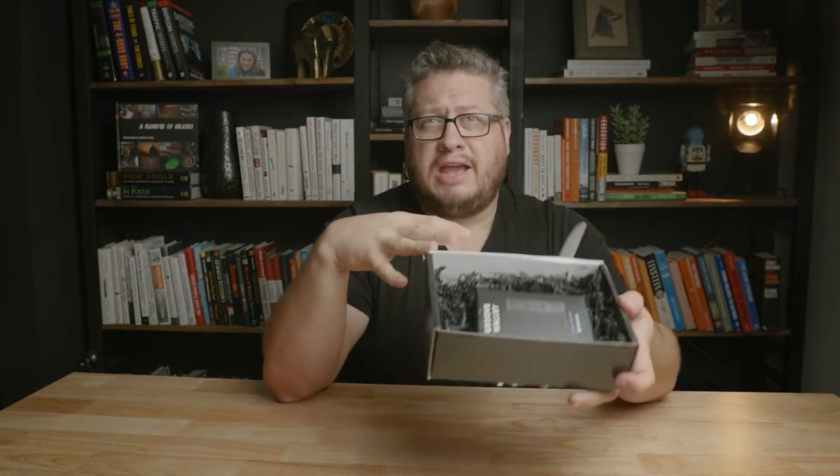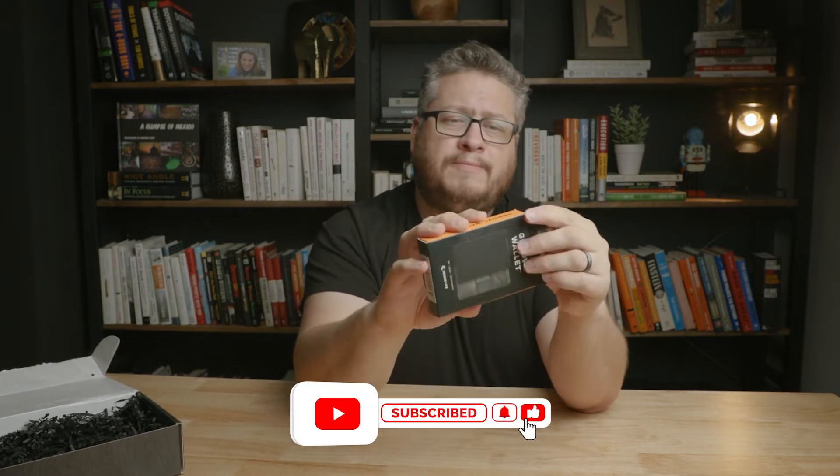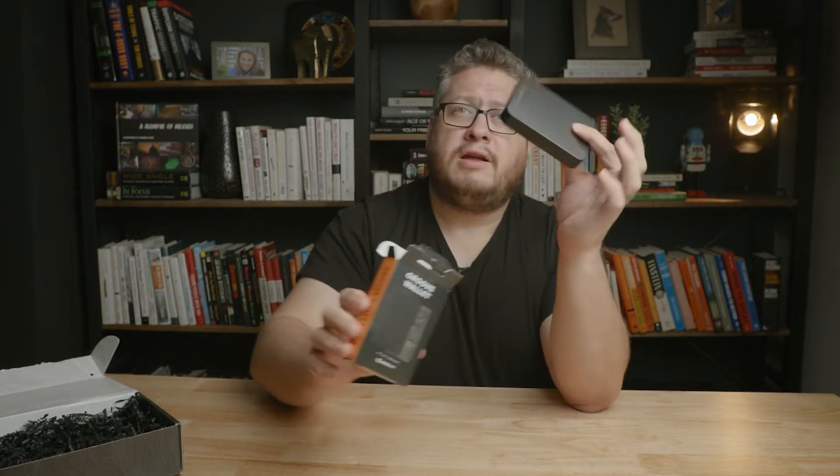First off, it comes in a customized box. You open this up and it's pretty well packaged — it comes in its own little box. Very nice product photography, and then it's inside of a metal box. A little bump on it that says Groove Life. Take off that cover and you are presented — it's almost like a watch. Their presentation is almost like a watch; they're presenting it in a way that makes you feel like it's special. You take it out and you're left with a little metal box.